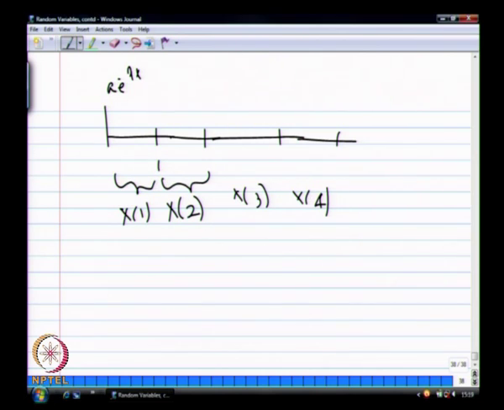If this is a Poisson process, then the inter-arrival times are exponential, and the parameter does not change, your lambda does not change. Here your indexing is based on the packet number, not the time. The index is simply the packet number 1, 2, 3, 4 and so on, so a discrete parameter is indexing it. It is not necessarily time, but in this case I am looking at the time between successive arrivals.